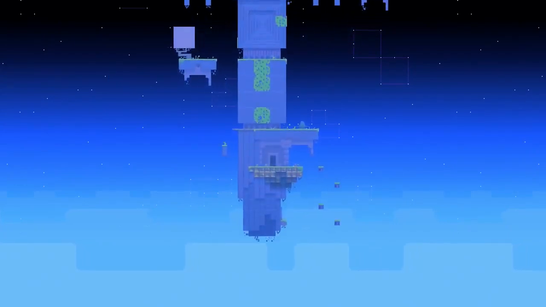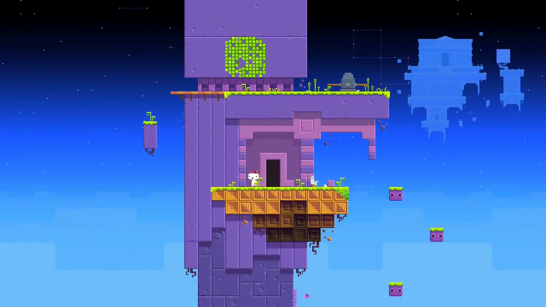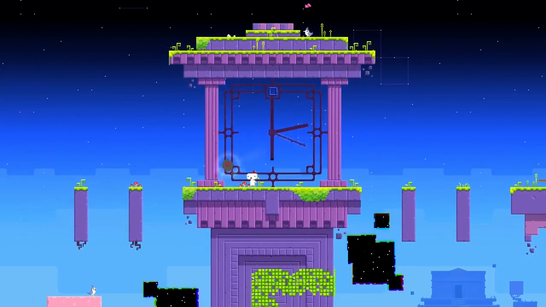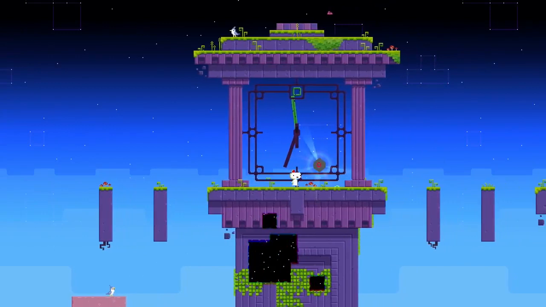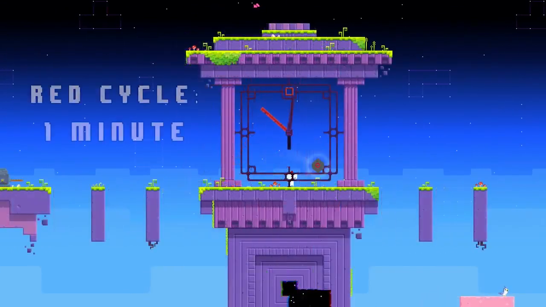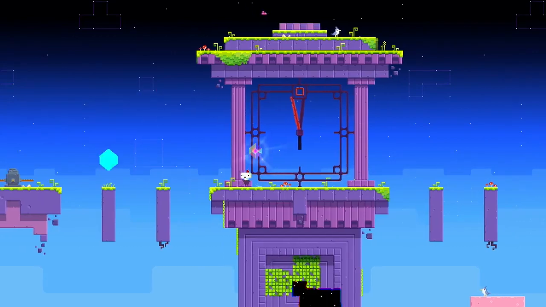Okay, so I'm gonna try and explain this as well as I can in my constant stupor. Every hand of this clock represents a cube, actually. And you can see, based on what side you're on, it changes color, so I'll be popping up here in just a second. The red side is set for every minute, and when it hits noon, when it hits 12 up there at the top, a cube will appear.